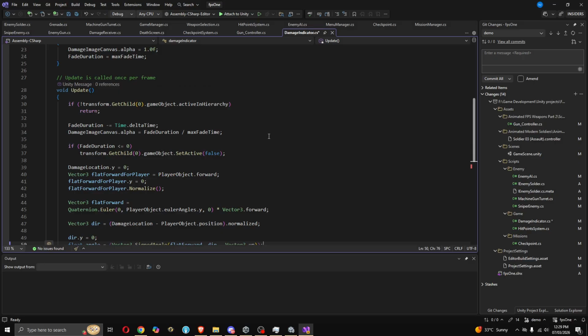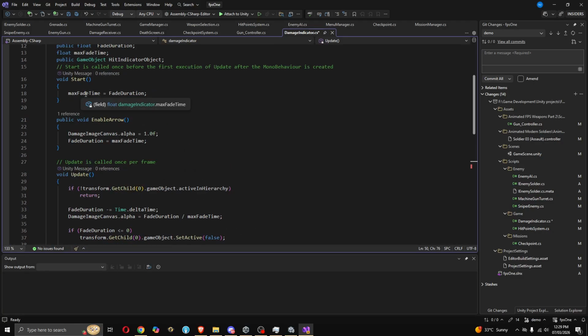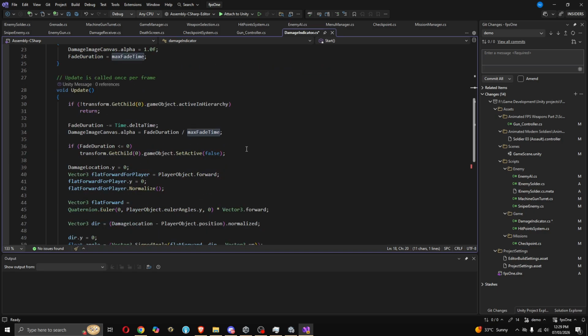So yeah, that is something I thought you should know. So for that, what we do is, one thing is fade, where we fade in the image. The image stays for a while and then it fades out. This is a pretty straightforward calculation.